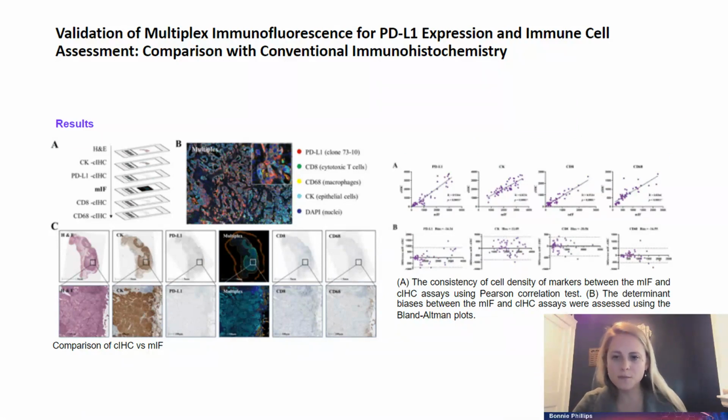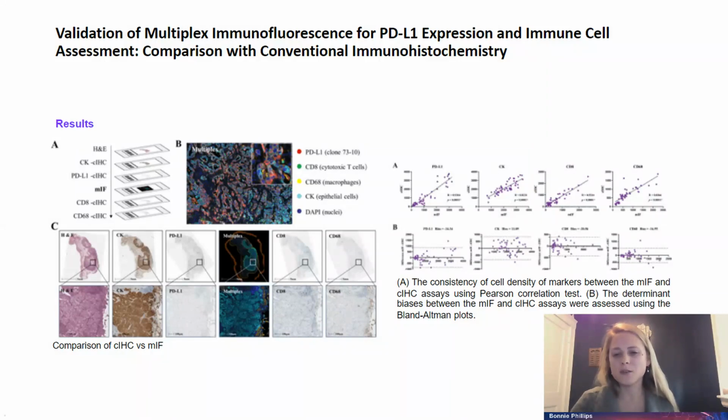So first, to validate the multiplex immunofluorescence assay in comparison to chromogenic IHC, serial sections were stained. First, there was an H&E, and this was followed by 2 sets of singleplex chromogenic slides, flanked by 1 multiplex slide. So this places the multiplex slide in the center, allowing for a comparison of all single marker slides, with a similar tissue section being at a maximum 1 serial section removed.